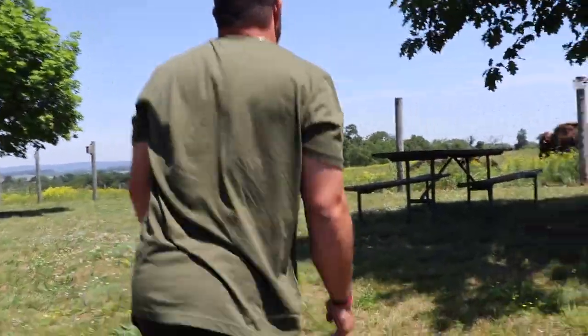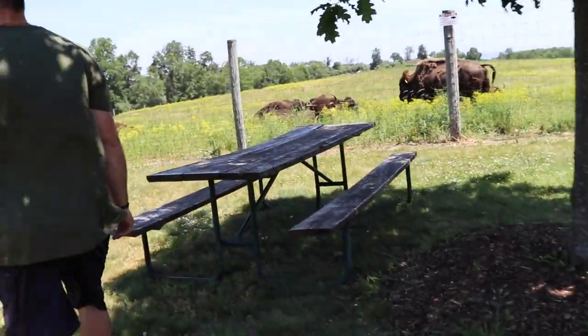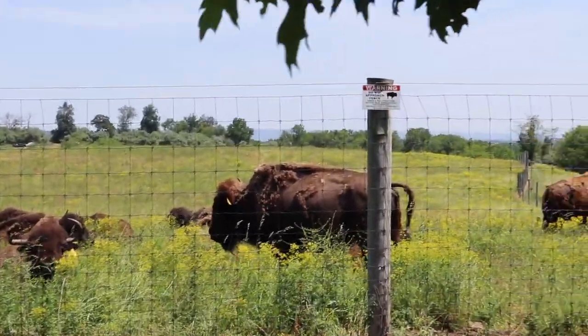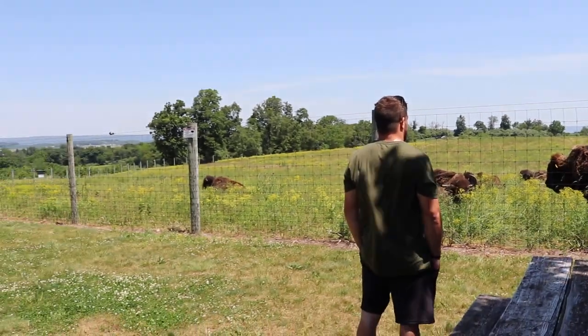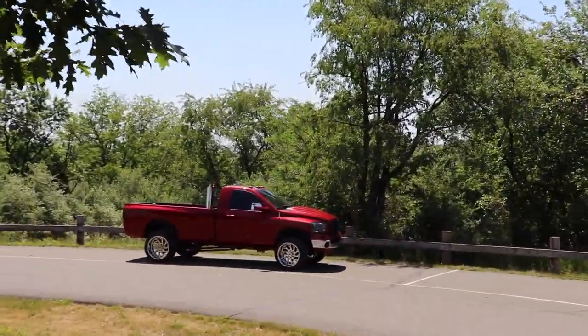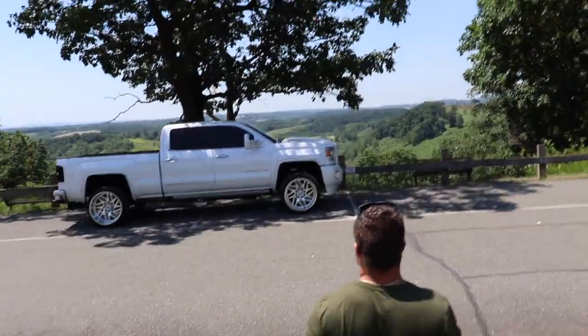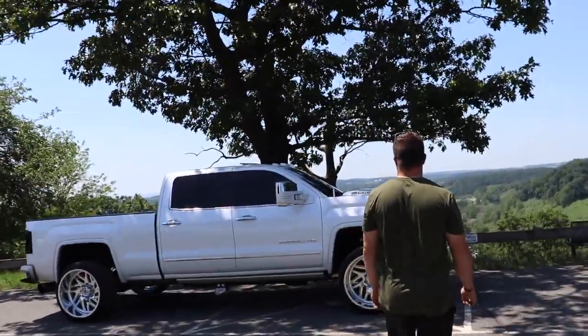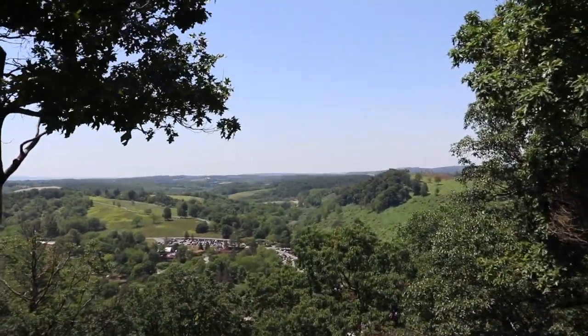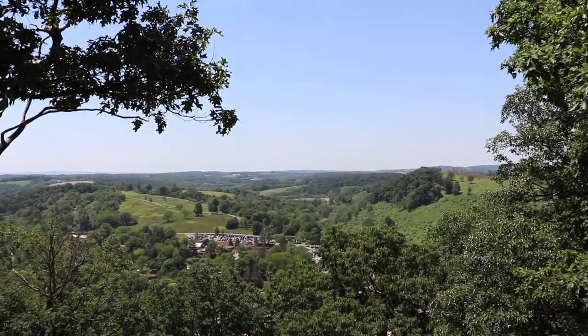As you guys see, we came out to the zoo to get you some rollers and film some stuff. And our local zoo got a few bison. Parker, do not get closer. They are some big boys. But we would have got some better footage for you guys down there, but there were a bunch of Karens and a lot of kids, and like I said, Parker has a middle finger sticker on the back, and some people didn't like that. But if you guys are from the Lehigh Valley, let us know. If you haven't been here to Truxwood Game Preserve, dope little lookout. Like I said, we're headed back to Ryan's.